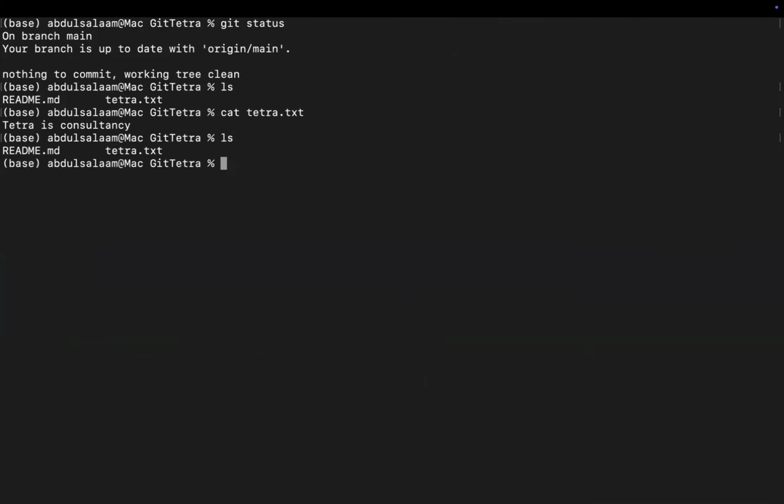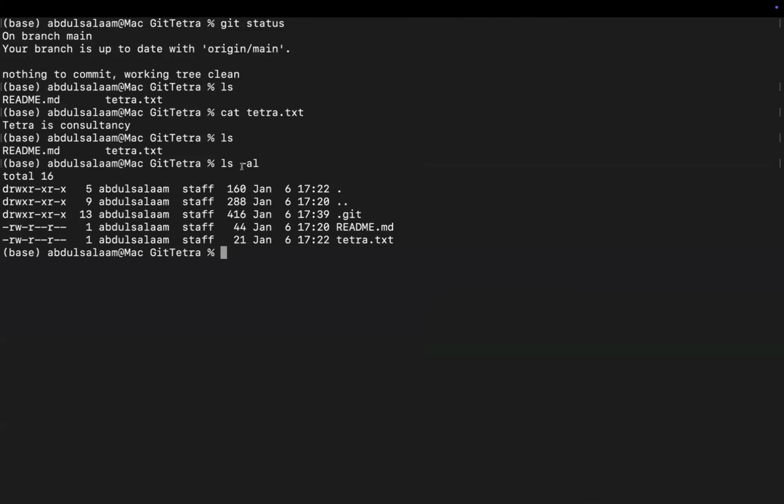If you run this one, you may just see, hey, I have only two files. ls is the command for listing, right? If you see this, -al will show the files that start with dot also. Basically, we can't see the files that start with dot when we just run the command ls. If you give ls -al, it will show you the .git also. So inside .git, you are placing your file. So .git is very important here.